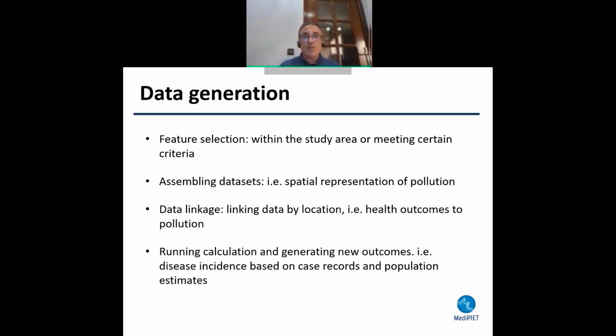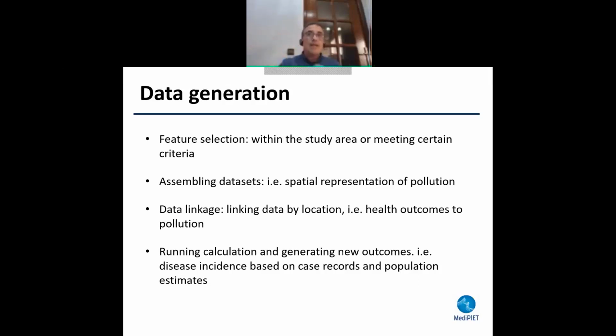So as I say, we can also use it to do data linkage. For example, if I want to run a linear regression to explore risk factors for a particular health outcome, and I think that this outcome is associated with altitude, what I can do is plot my survey locations in my GIS project.